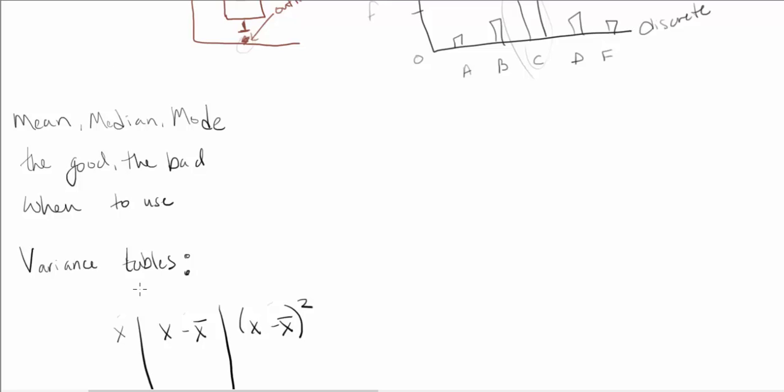Okay, so moving to this section in the middle about central tendency: mean, median, mode, the good and the bad of each, and when to use each of these. Remember, you should always report at minimum your mean and your standard deviation anytime you're reporting descriptive statistics. So make sure you jot that down in your notes if you don't have it already.